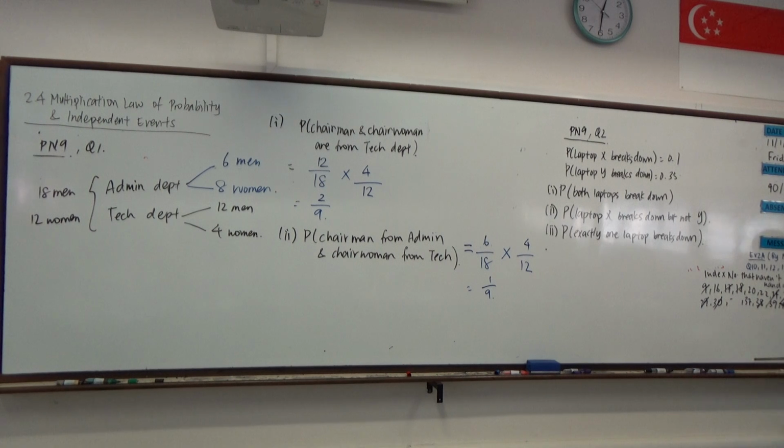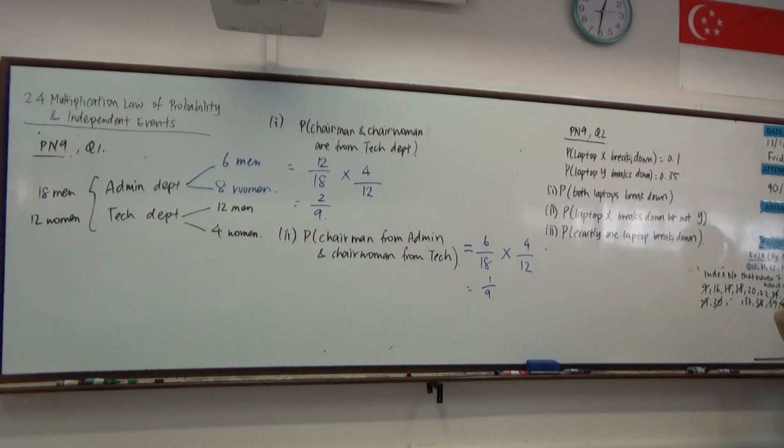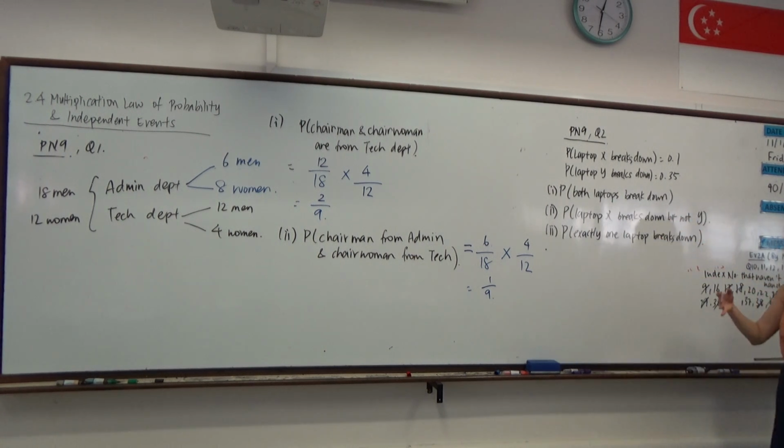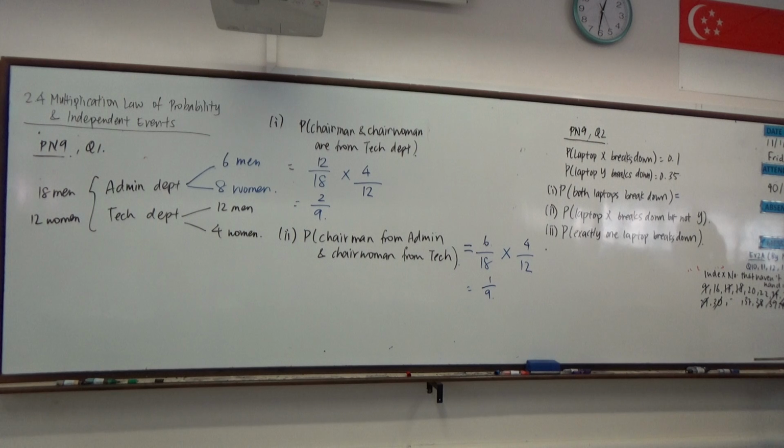Question 2. Here we are given that the probability of laptop X breaking down is 0.1, and then for Y it will be 0.35. First part we want to find out what is the probability that both laptops actually break down. Sometimes the wording might not be very explicitly telling you that it is probability of laptop X and laptop Y breaks down. And then you see the and, you think of multiplying. So you need to understand that both laptop breaking down is equivalent to laptop X and laptop Y breaking down. So in this case, what will my answer be? 0.1 times 0.35, right? So that will be 0.035.